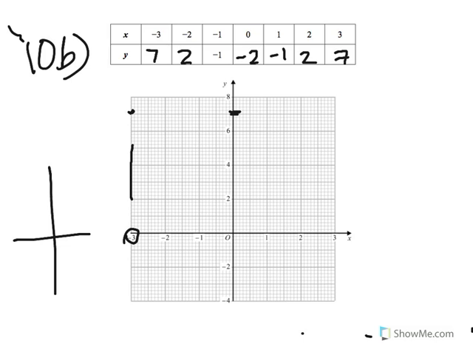And then you do minus 2 and 2. So minus 2 goes up here until here, where 2 comes. So you draw your next point there. Then the same thing for minus 1 and minus 1. So minus 1 and minus 1 will meet there. 0 and minus 2 over here. 1 and minus 1 here. 2 and 2 here. 3 and 7 there. So then all you do is you draw a line through all of them.